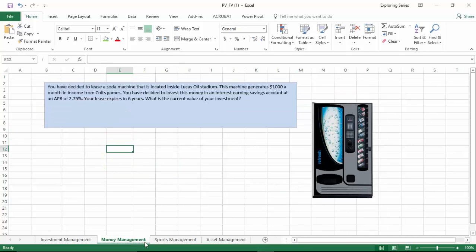And I like this one because it's a different application of the same thing. So let's talk about an additional kind of investment. Let's talk about vending machines. Vending machines are actually a really interesting kind of investment because businesses don't own them.